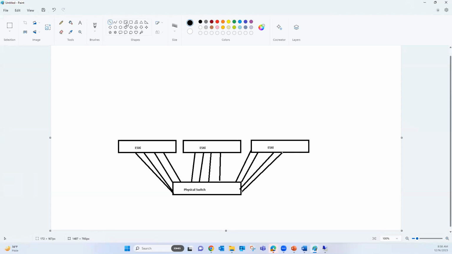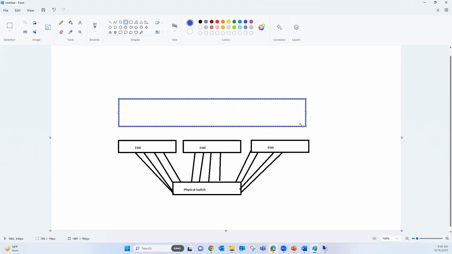Okay. And what we are going to do now, let's say two uplinks are already attached to a standard switch, right? Each host has a standard switch. So what we are going to do now, we are going to use the two port groups. The first task we are going to perform is to create a distributed switch. This will be a distributed switch. So we are going to create this switch, right?